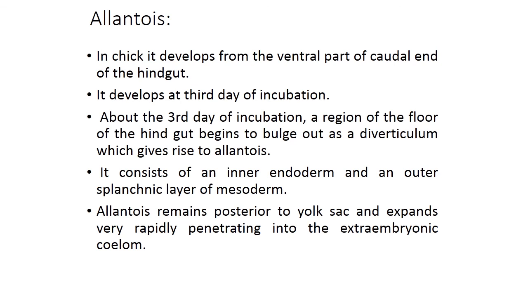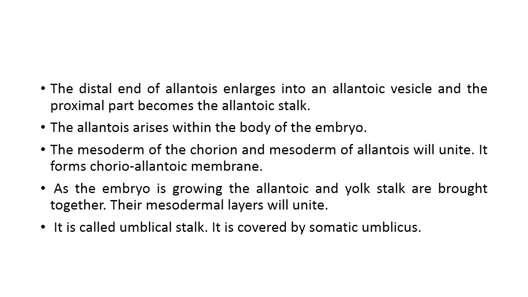Allantois remains posterior to the yolk sac and expands rapidly, penetrating into the extra-embryonic coelom. The distal end of the allantois enlarges into an allantoic vesicle and the proximal part becomes the allantoic stalk. The allantois arises within the body of the embryo at the hindgut region. The mesoderm of the chorion and mesoderm of the allantois will unite. It forms the chorioallantoic membrane.